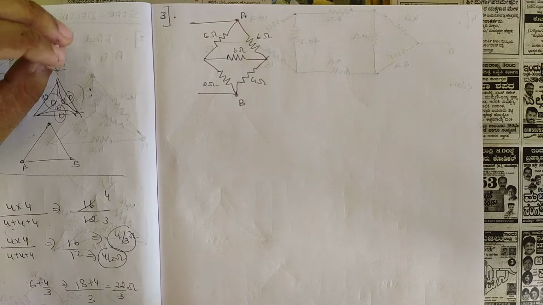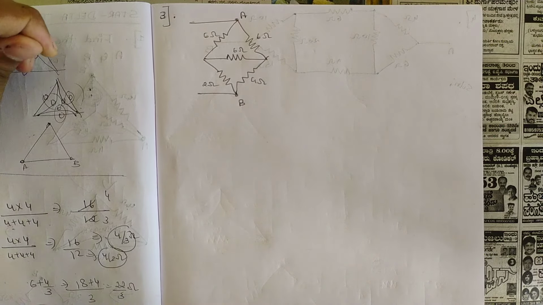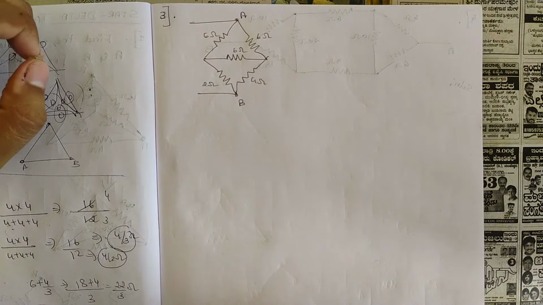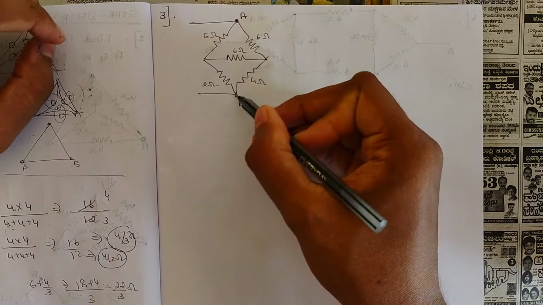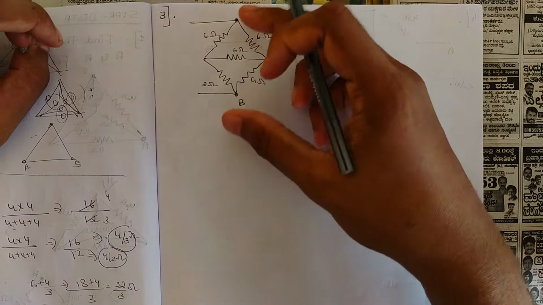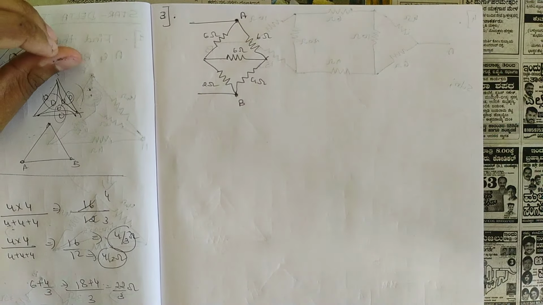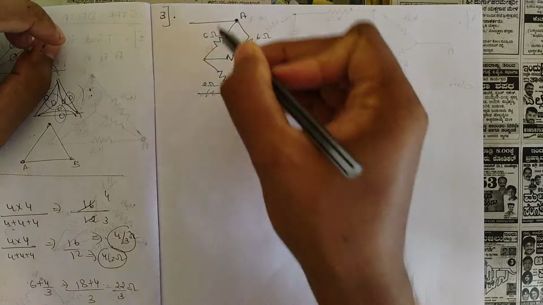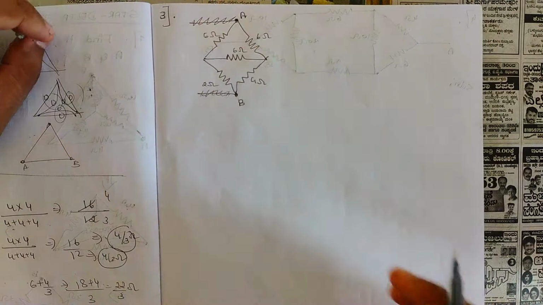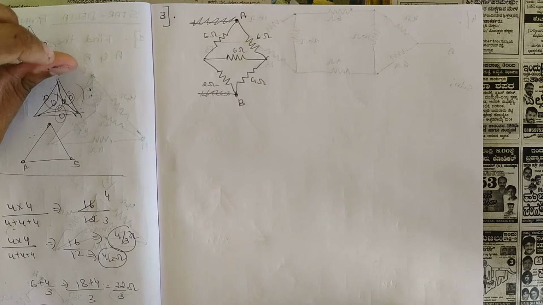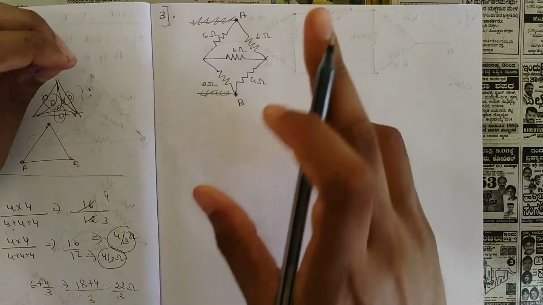We have solved two problems in the previous session. Let's continue solving problems of star delta transformation. So this is one more simple circuit. Again the same thing, we should be reducing this to one single equivalent resistance between these two terminals A and B. So these two lines are not required. In the question they have mentioned it, so I have written. You can directly consider this diamond shape as a network. So here how to reduce this?